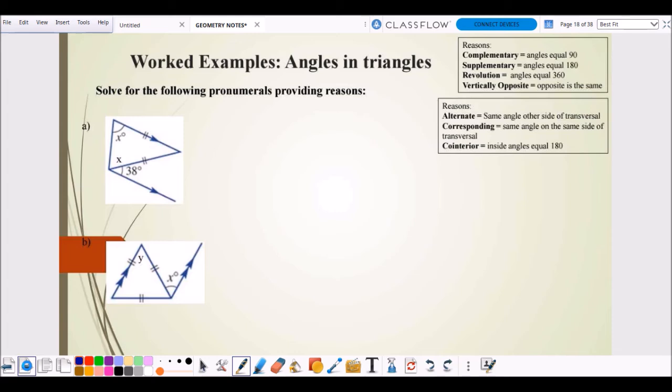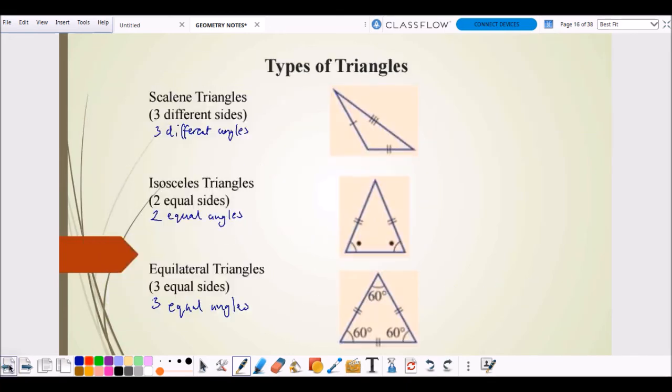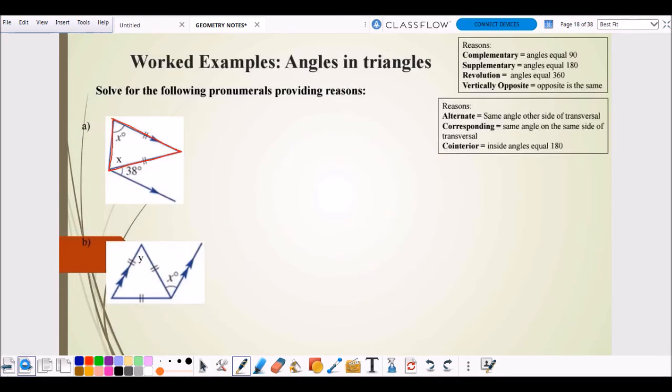All right, these ones. You're probably going to be using some of these now for finding these angles. So solve for the numerals, providing reasons. Now, having a think about how these angles will work. You've got parallel lines here, and apparently these two lines are the same. Now I can see in this triangle there's something interesting about it. Two sides are the same, which means it's an isosceles triangle. So if it's an isosceles triangle, that means two equal sides, two equal angles. So that means these two angles must be the same.